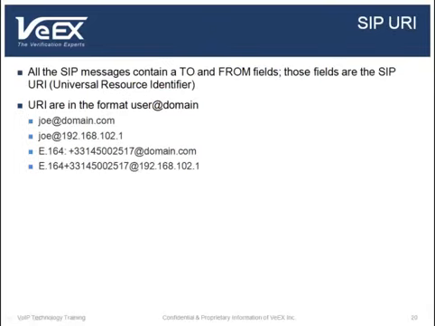All SIP messages contain to and from fields, which are the Universal Resource Identifier, or URI. A SIP URI is equivalent to a SIP phone number, and its format contains the fields user@domain. The user field can be a username, a phone number, or an IP address. The domain is the host providing the SIP resource, containing either a fully qualified domain name or a numeric IPv4 or IPv6 address. The address can also contain a port number where the request needs to be sent.